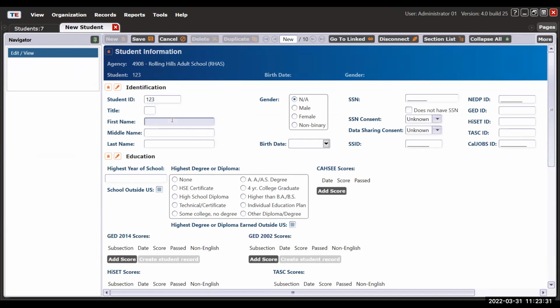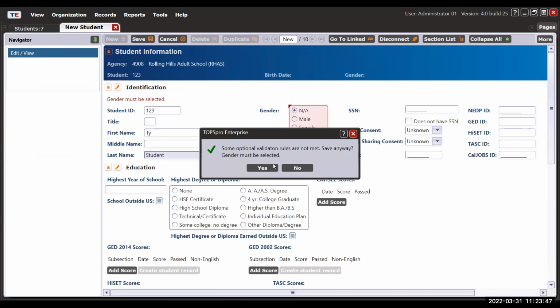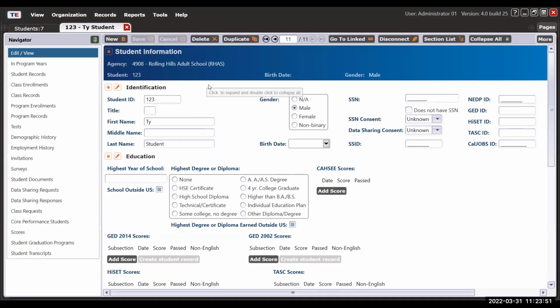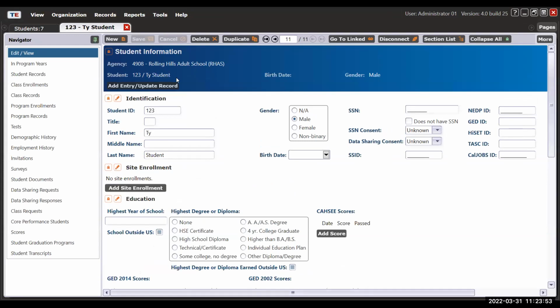We'll do Thai student. The minimum requirement is student ID and first name and last name. And I believe that's it. I'll go ahead and save it now. Oh, gender, okay. We'll go ahead and select male. Okay, so now I just created a student.